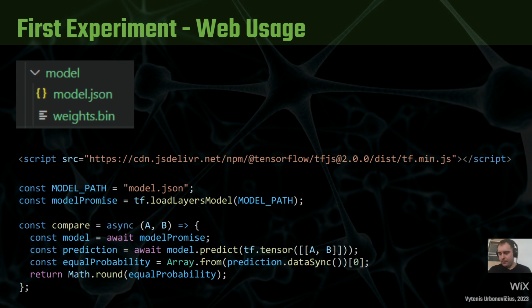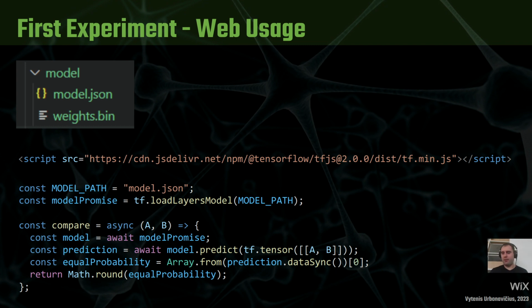When you save the model, in the case of TensorFlow, you get two files. One is model.json, which contains information about what layers you have, what neurons you have, activation functions, what kind of connections are there between layers, etc. So this is static data for the architecture of your model. And then you have another file called weights.bin, which contains the training information, so the values of the weights. It's a binary file. And the deployment of such two files is pretty straightforward.